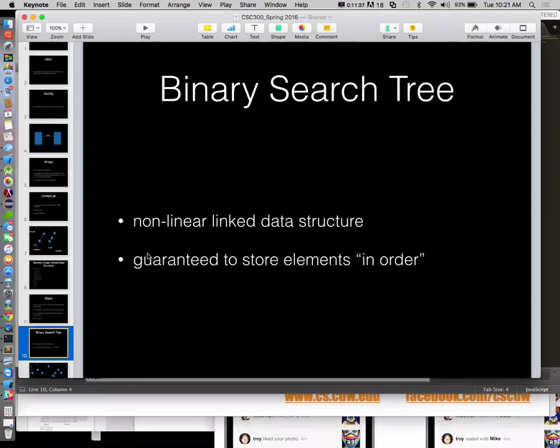But I would say there's probably going to be at most 1 question on binary search trees. I'll probably focus the exam on the linear linked data structures that we've talked about in the first half. So kind of half on the theory behind those guys, and then the other half on programming, problem solving type stuff.